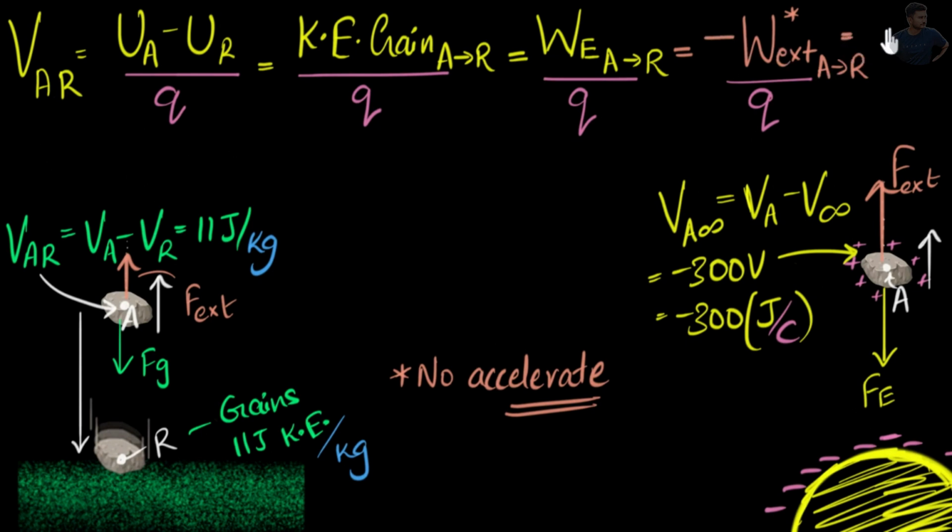We can also say this is equal to the work done by the external force in moving it from R to A per charge. And I know it's a little crowded, so excuse me for that. And these two are the same things. Let's see what this means. If I start with gravity because it makes sense, it says if you want to calculate potential at any point A, find out how much work is done by an external force in moving it from ground to that point per kilogram. Does that make sense?